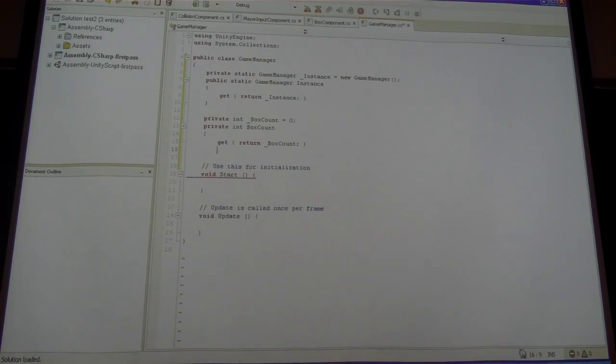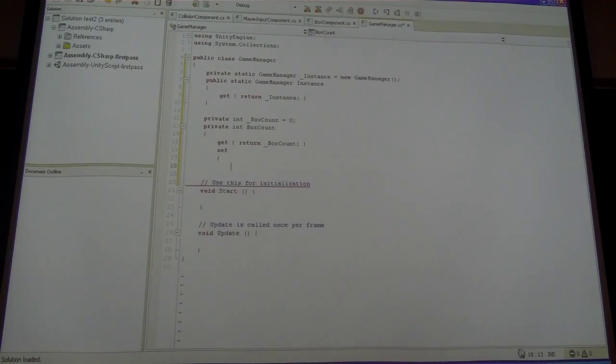And when we're setting the value, we're going to update the UI that's associated with this. So we're moving all the logic that interfaces with the GUI text into this game manager. So it's encapsulated by this manager. We don't have to deal with it as much. So I'm going to do box count equals value.